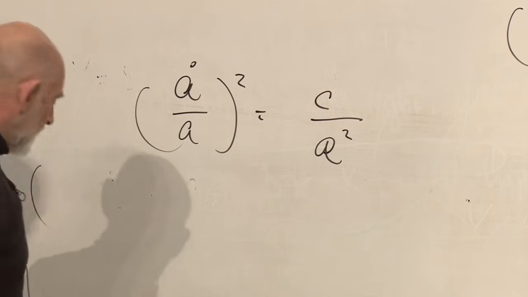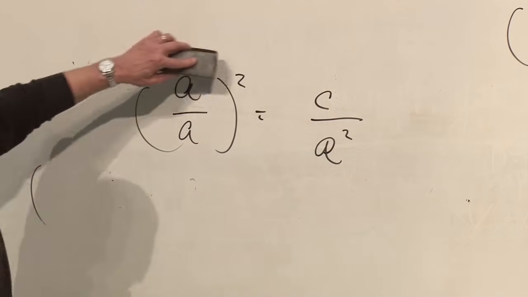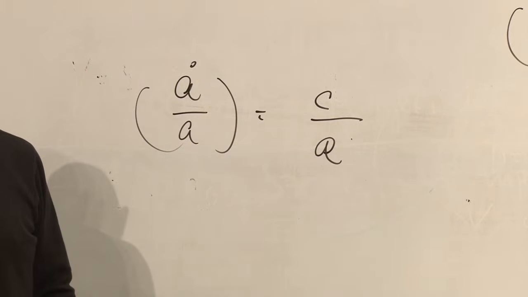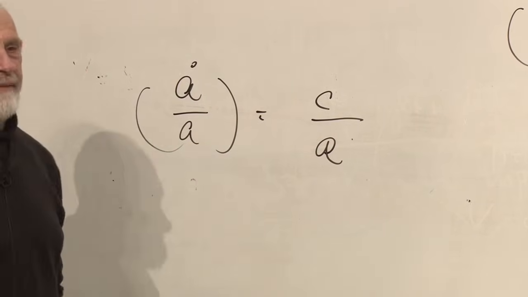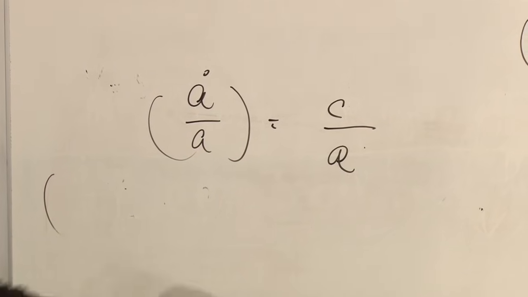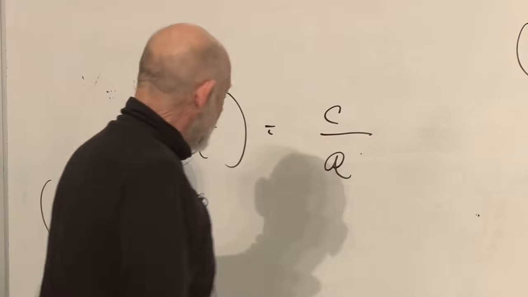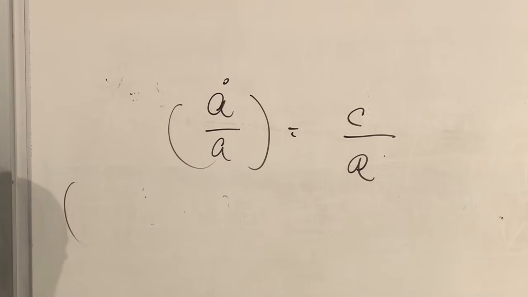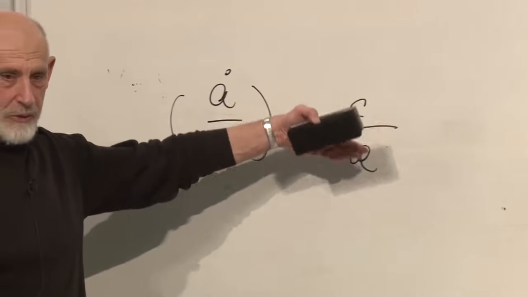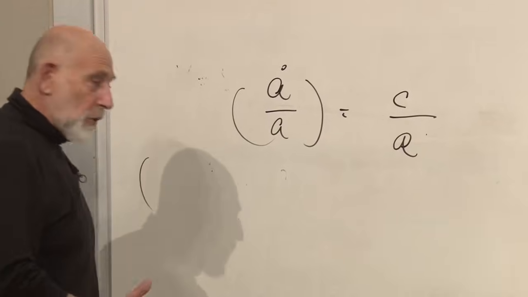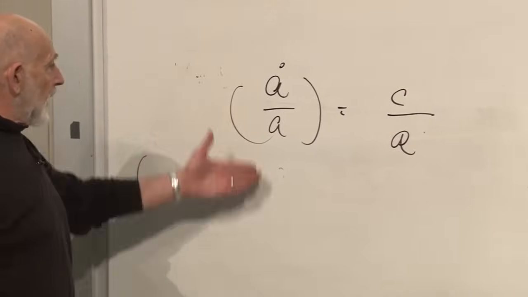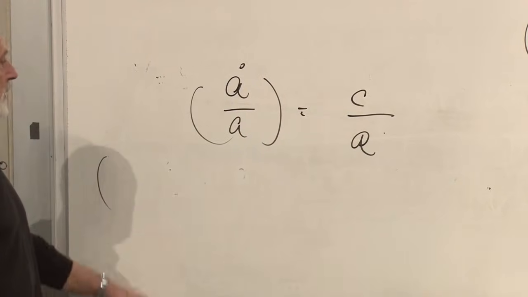Okay. We first take the square root of it. And what's the square root of a constant? Another constant. So I won't change its name, but this new c here is the square root of the old c. And of course, the reason I'm allowed to do that is because it doesn't matter what the constant is here. We'll get an answer which is qualitatively the same for every c. All right, a dot over a is c over a. Now let's multiply by a.